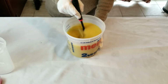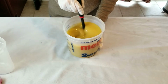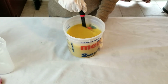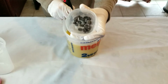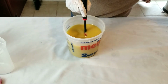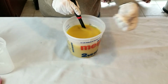So the plan here is majority is going to be brown. I'm going to put some coffee grounds in there. I'm going to do kind of like a drop swirl of some white in there, throw some white on top, and then I have these cute little coffee bean embeds that I made I'm going to put on top. So I actually made these by making my own mold, which I will have a video on soon. It just hasn't been top priority right now.